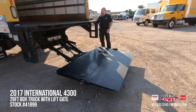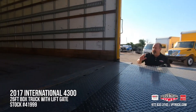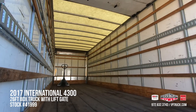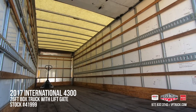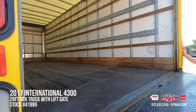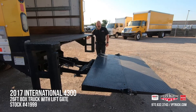We're going to run the lift gate up — you see it goes up really nice. It gets to the top and it mounts up good. We have a 26-foot body, 97 inches tall, 102 inches wide. It's got a nice translucent roof in it, and as you can see, you can really see what's going on inside that body. We've got two rows of E-Track slats and hardwood Apatong slats. It does come with a pallet jack, and the laminated hardwood floor is in really, really good shape. It's got two LED dome lights for the early morning and late afternoon deliveries. We'll bring the lift gate back down — the gate works just as good going down as it did going up.